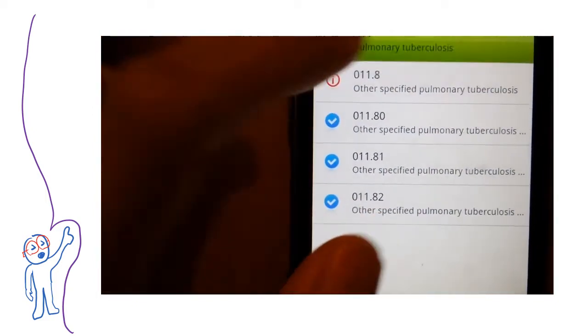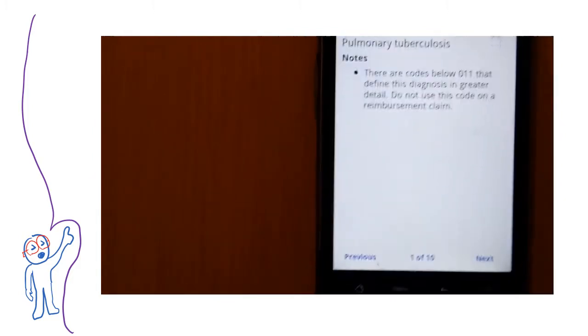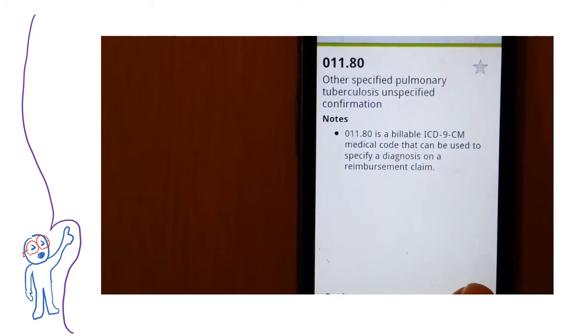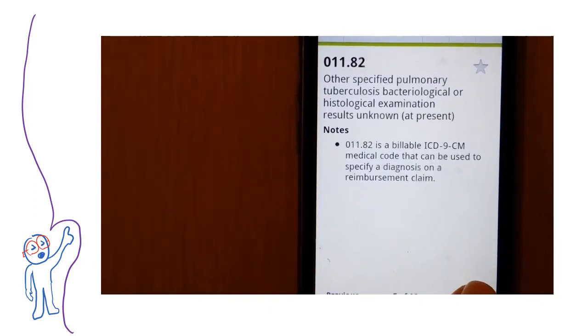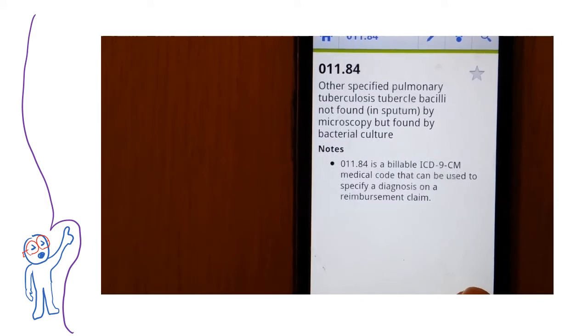As you can see, the codes start from 011 in ICD-9, and there will be various additional codes for a specific description of pulmonary tuberculosis, like based on the bacteriological confirmations.